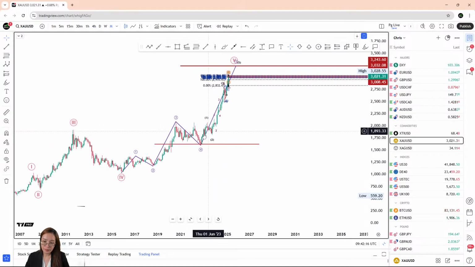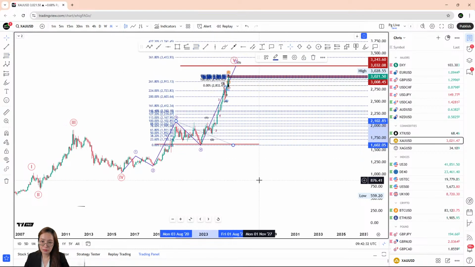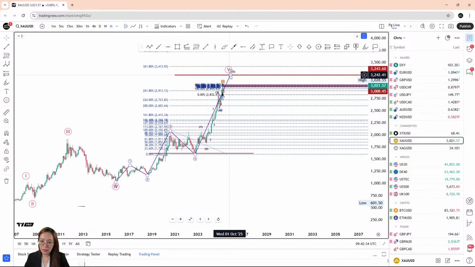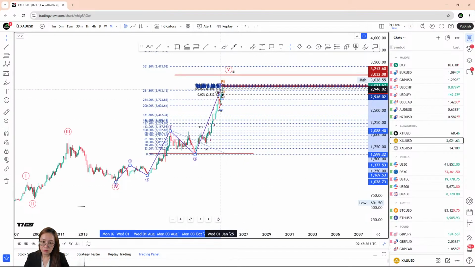Do you see that? Wave 3 is not the shortest among wave 1, wave 3 and wave 5. You can see that the shortest is wave 1. So in this case, wave 5 could be an extended wave. How many percent could that be? All the way either to 61.8 or all the way up to here, 361.8%. So we don't know yet, maybe here or there. So I just leave it like that first.